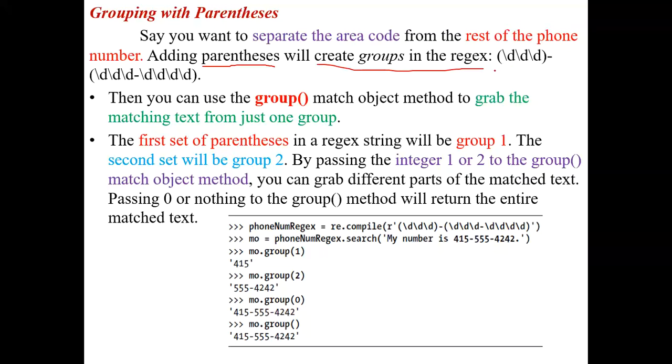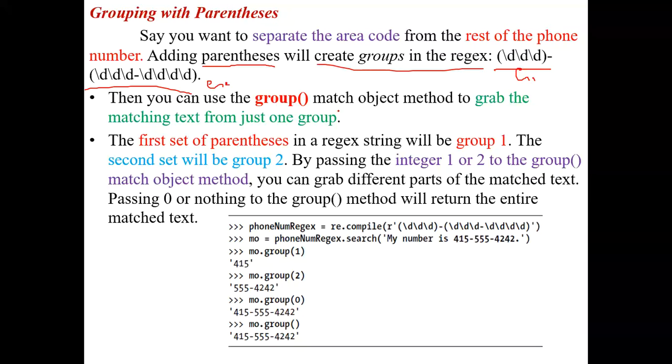The phone number we have considered has the first 3 digits followed by a hyphen, followed by the next 3 digits, followed by a hyphen, and lastly it ends with 4 digits. When we require the area code, I am going to write that pattern within parentheses. The rest of the phone number I have written in a second set of parentheses. So this makes group 1 and this creates group 2.